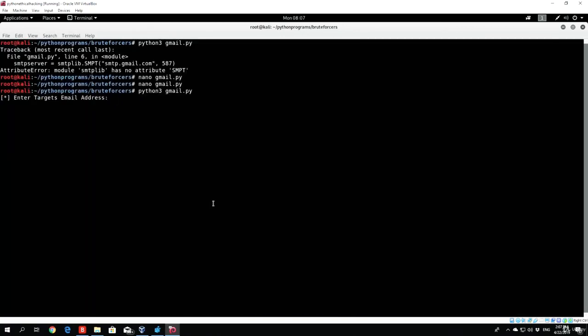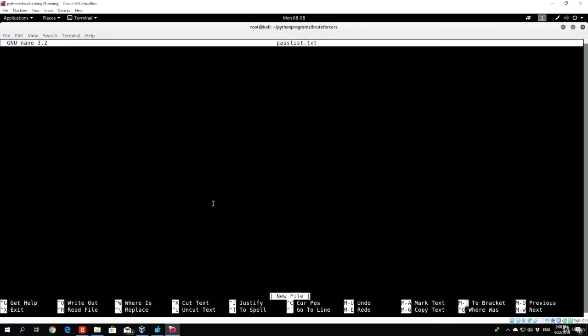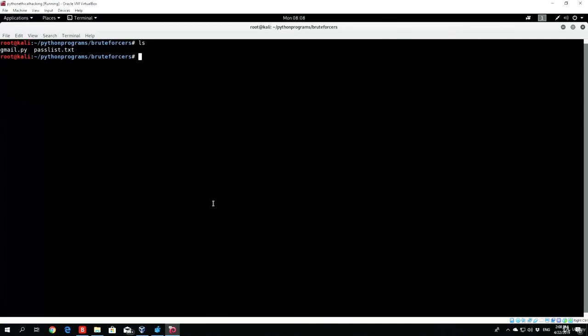Run it once again. Before we actually run this, we forgot to create the password list, so let us nano passlist.txt. Here we will have hello world, password 1234, password 5432, doesn't even matter, 12345678. Then we can have, for example, the real password, which is test1234 and then exclamation mark, which is the actual fake password that I put for this email for demonstration purposes. Then afterwards we can add some more, for example volcano, football, and so on. Now of course you would use a real password list and not this one.